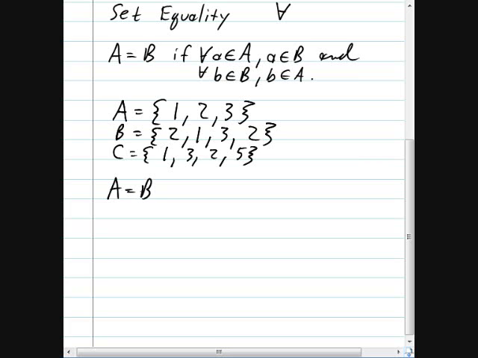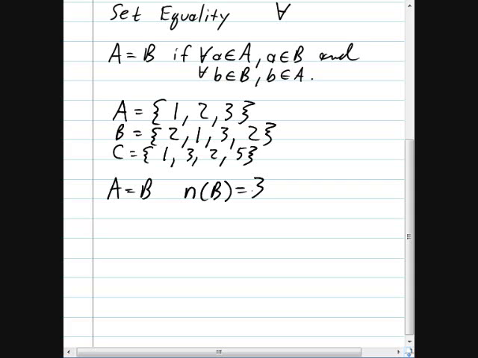This actually gives us some information about how sets are defined. For one thing, there's no concept of repetition of elements. So while sets A and B are equal, set B really is a set that we would never write down because we never write the same element twice. There's no reason to, because having the element 2 listed in the set B twice doesn't mean anything. The set B still only contains the elements 1, 2, and 3. In fact, if we asked for the number of elements in B, the answer would be 3, because the only elements in B are the elements 1, 2, and 3.